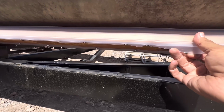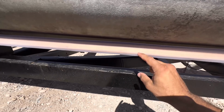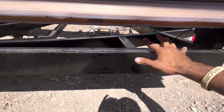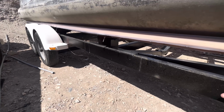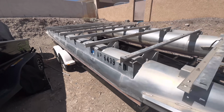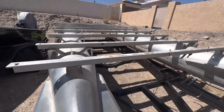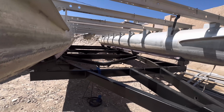You had to attach, they have a different kit here. We're going to be going over the whole kit, and this is only part of it, but making these studs and making these brackets and converting that boat trailerish thing into an actual pontoon trailer. I have a video on that too. My stupid file corrupted and I lost a lot of footage, but I still have enough to show you exactly how I did this whole thing. But this is tremendously better if you're watching what the multitude project is.